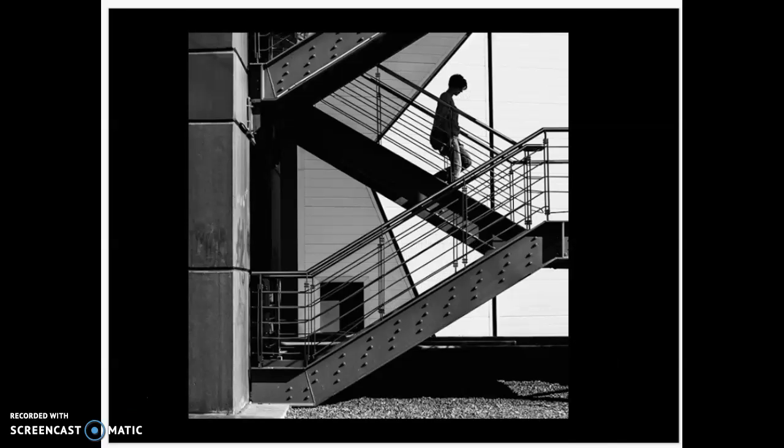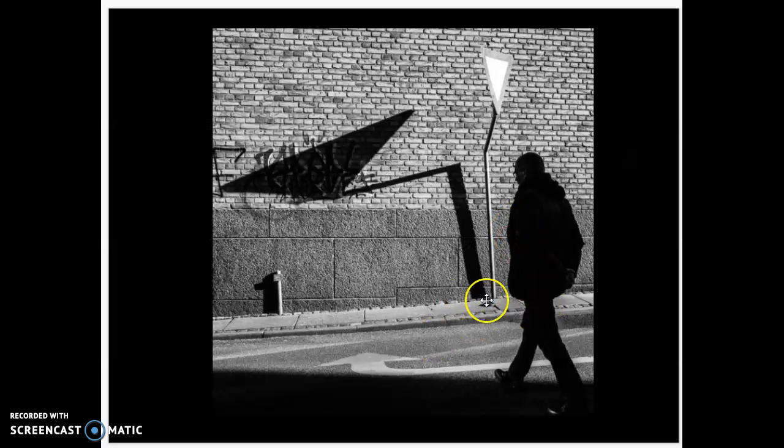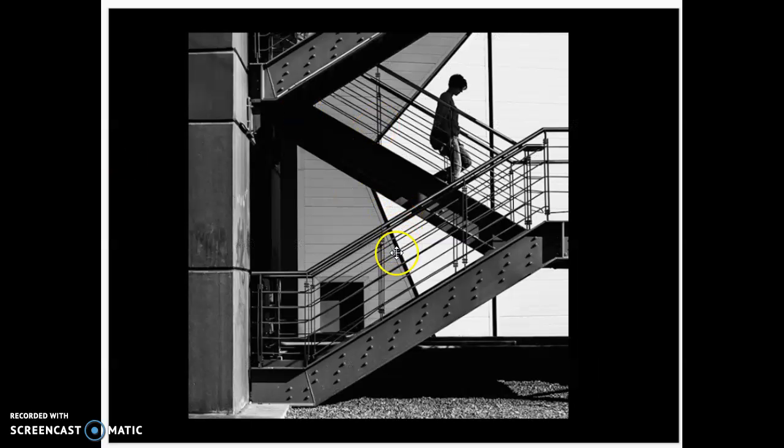And then look at the pictures that are the good examples. Strong areas of black, strong areas of white. Interesting composition. Right? Using the rule of thirds. Does it tell a story? Does it engage you? Where are they going? Where are they coming from? That's what we're striving for in the black and white unit.